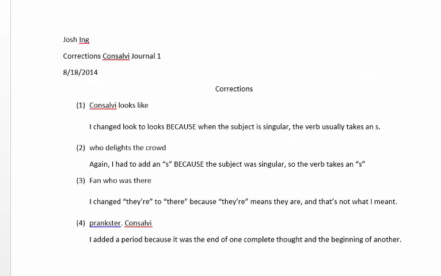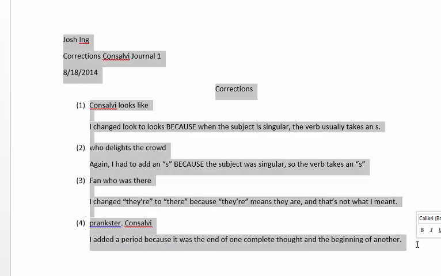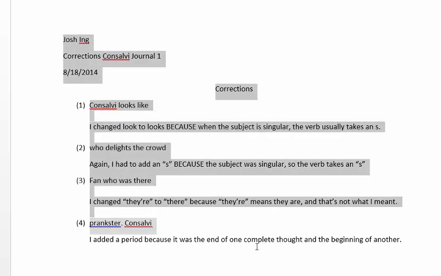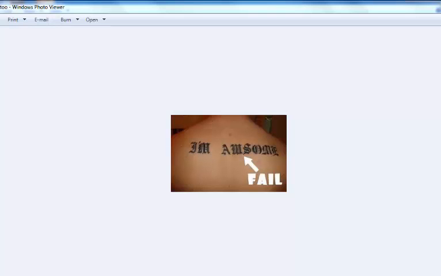Now look carefully at this assignment. Notice Josh did not rewrite the paragraph. I am not asking you to rewrite your journal or the paragraph. What I'm asking you to do is take each of those errors individually and teach yourself what you did wrong and what you need to do to make the correction. Make it look exactly like what you see here. If it varies from what you see here, I may not be able to grade it, and you'll probably get some points marked off. Okay, that's how to do corrections.